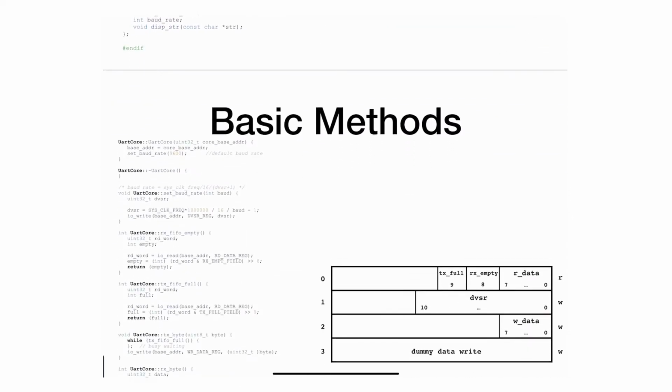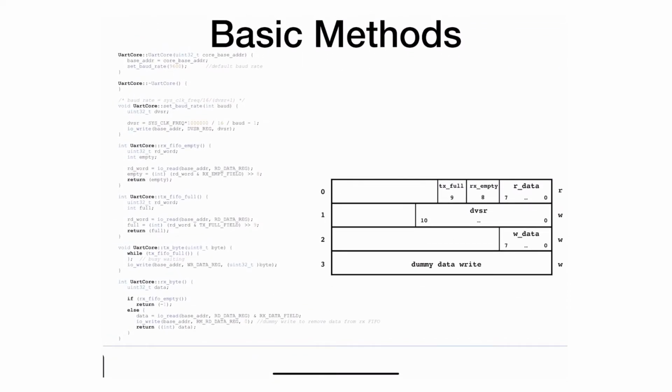So taking a look at the basic methods and how they're implemented, one important thing is the constructor in here. In the constructor, you'll see I'm only saving the base address, and I'm setting the baud rate by default to 9600. So whenever you instantiate or create an instance of this particular class, or you're creating an object, I'm just setting it to 9600. Of course, later on, you can compute a new divisor, whatever the baud rate you want to be. Basically, you take that equation that we've seen before, we compute the new divisor, and we write it into that particular offset. And that offset is somewhere here, divisor register.